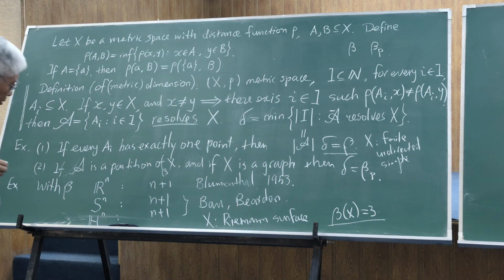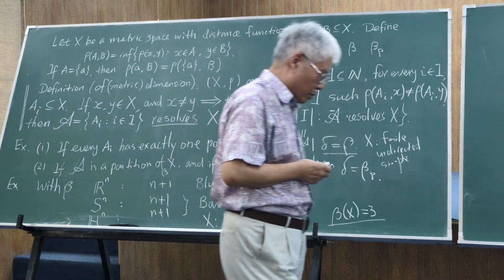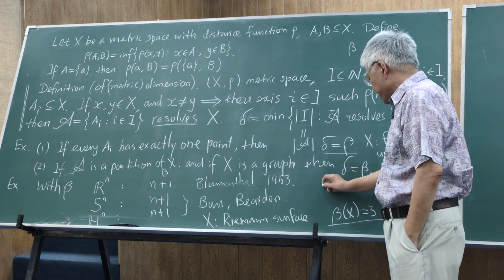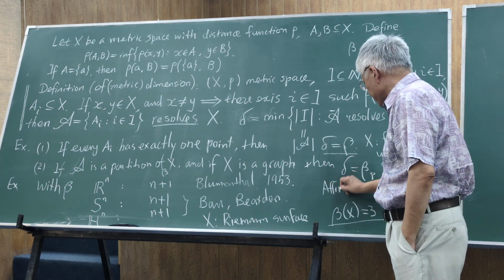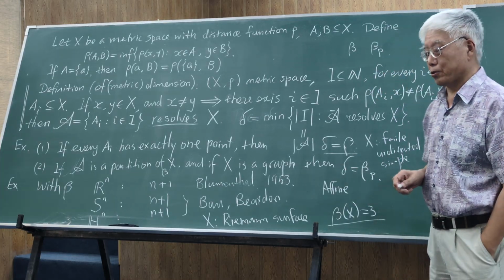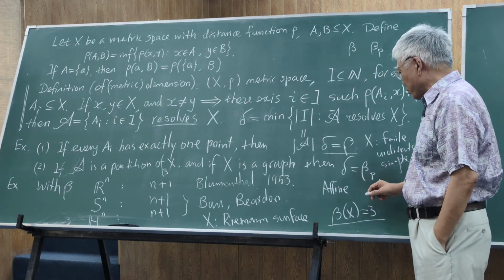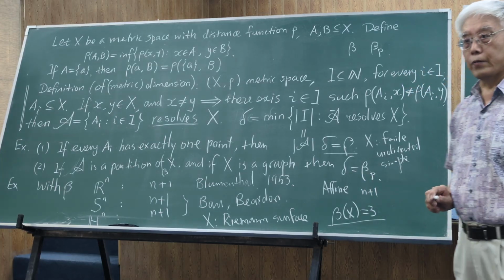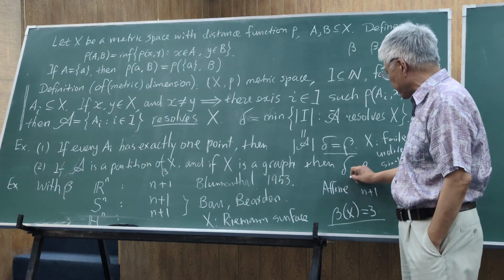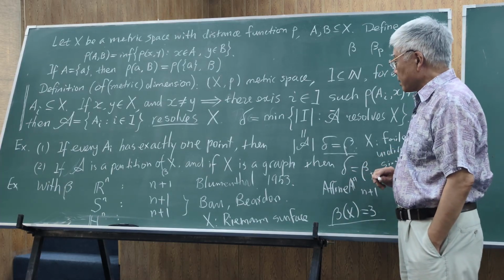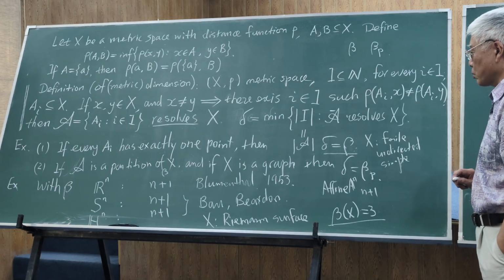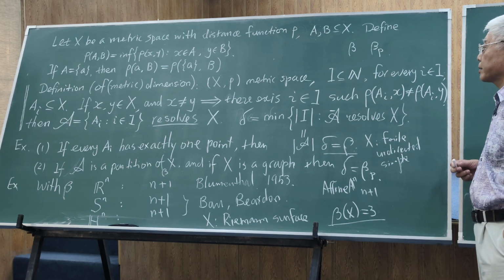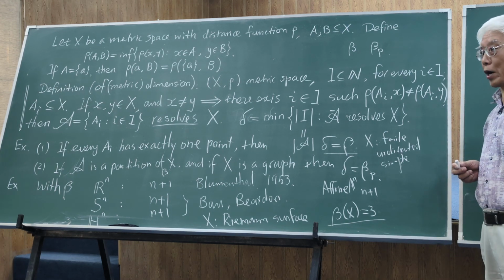Not only so, we did lots of other things. Every open subset of an affine Euclidean space, an open subset with interior, so there's at least one interior point, we prove that it is n+1 in R^n, in an affine series of images. And we also completely determine which metric spaces have metric dimension exactly 1.